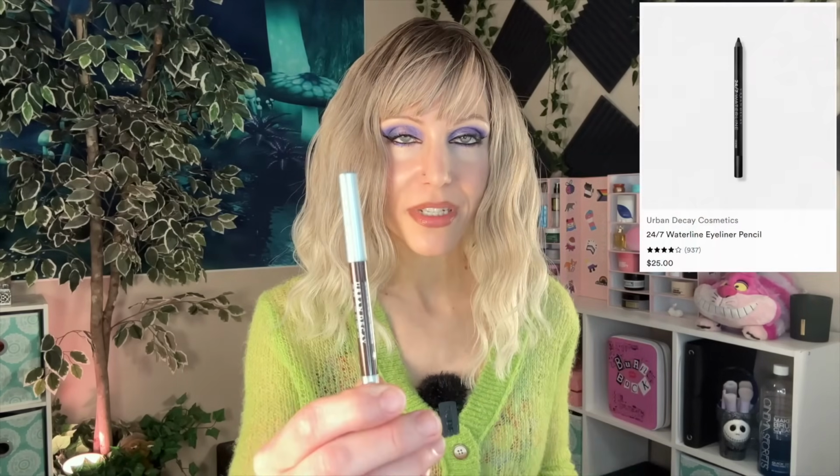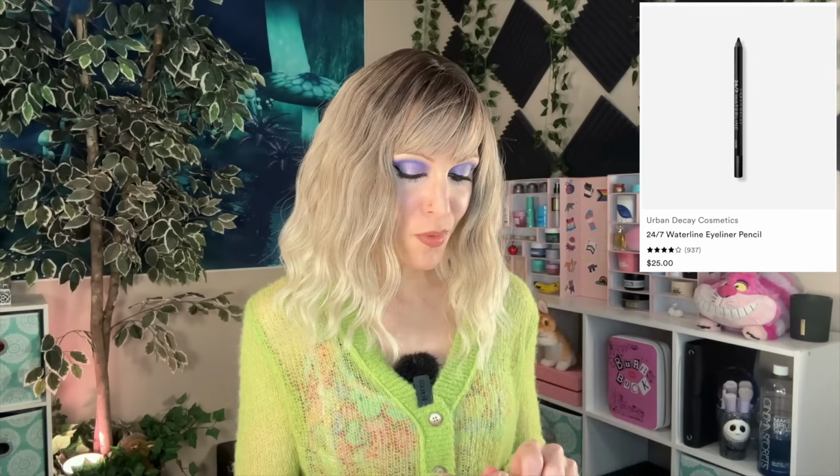This had the 24/7 Glide-On Eye Pencil from Urban Decay in the shade Whiskey. That is so exciting to me because we've had so many of the shade Zero. I have so much black eyeliner, and these are good sizes. It's 3/4 of the full size. But the brown one, yes. Yes. And of course, minis of mascara, lipstick as mentioned, a mini of the Clear Supple Preparation Unscented Toner. This is $5, $5.53 on YesStyle.